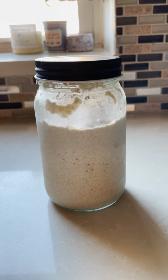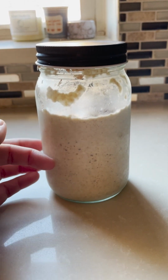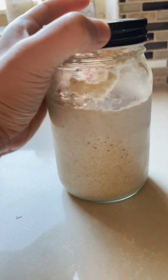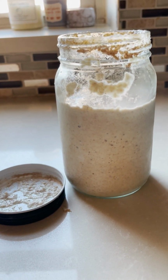So for this, I'm probably gonna put it in 2 containers because it's pretty high up. So I don't wanna feed it and then it explodes out. And this one kind of exploded out. As you can see, it's like crusty. So I'll just put it in 2 new containers.